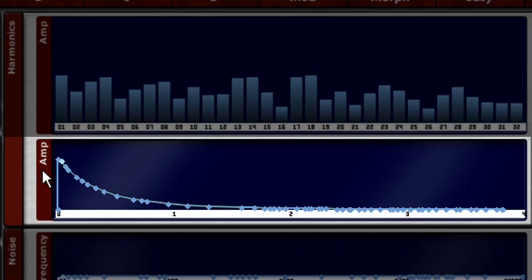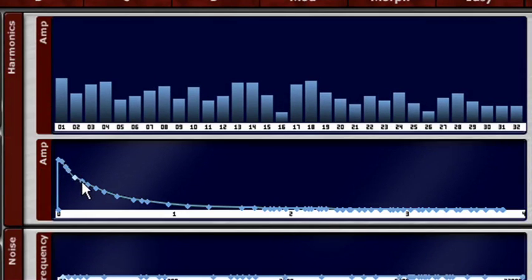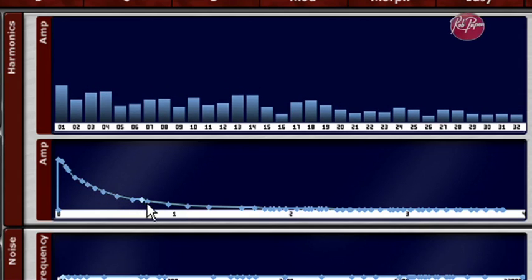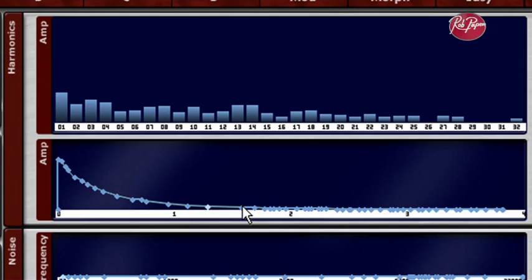You can also see little points on the volume curve. When we click on these points, you can see how the harmonics displayed in the field above change in volume. So, by clicking on these points, you can see how the volumes of each individual harmonic change in time. Chameleon reproduces the acoustic sound this way. Cool, isn't it?